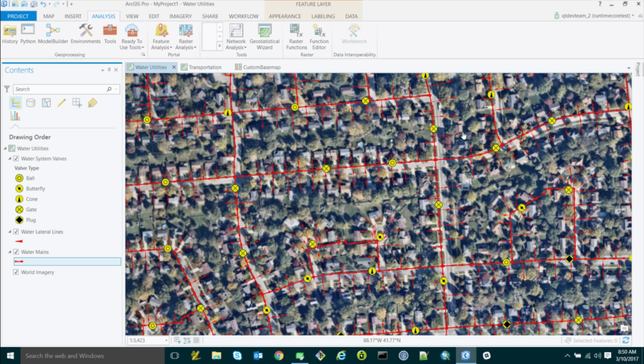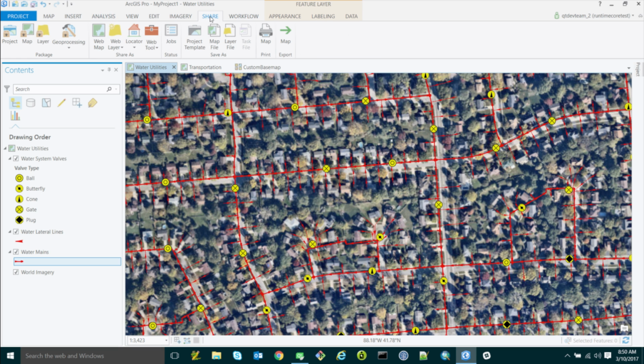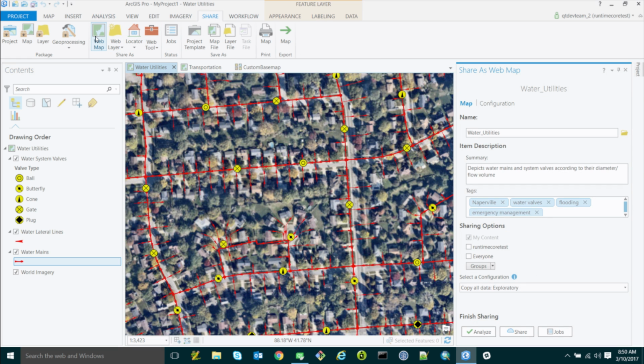So to get this in ArcGIS Runtime, I will go to Share, Web Map, and I'll give it a name, summary, some tags. And down here, I need to select to make it editable. And then I would share that with ArcGIS Online. What that's going to do is take all of the data in the map and publish it up as services. In this case, it's a world imagery based map, and that's provided by Esri, so it's not going to republish that. It will just use that one. And then I've also got some feature layers that it will upload.